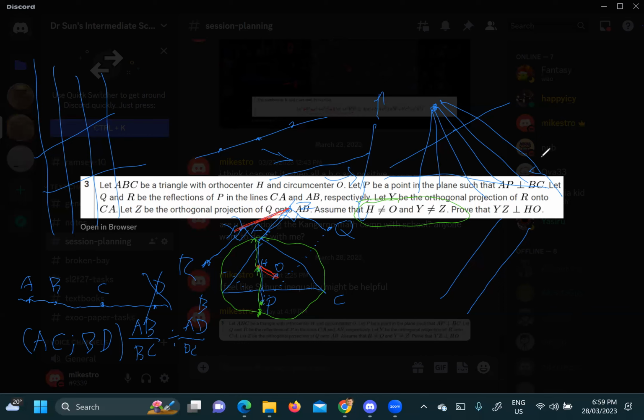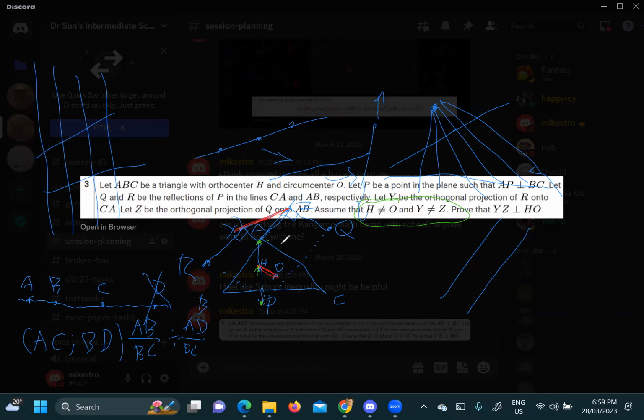H still can't equal O. But in effect, y can equal z. How, if P equals A? Oh, so actually, I can just get rid of this point as well. The problem is if you move your BC. I'm going to get rid of this reflection point as well because it wasn't that nice either, and just pick H and A.